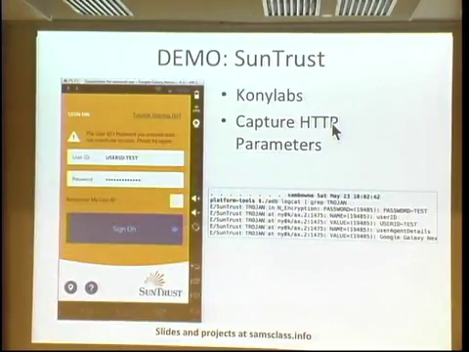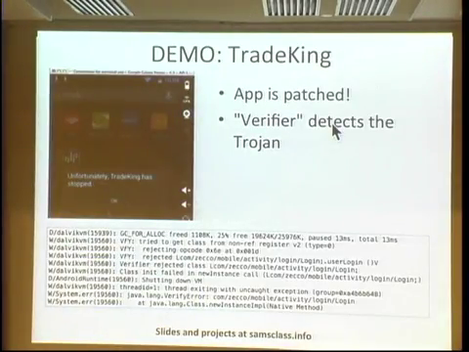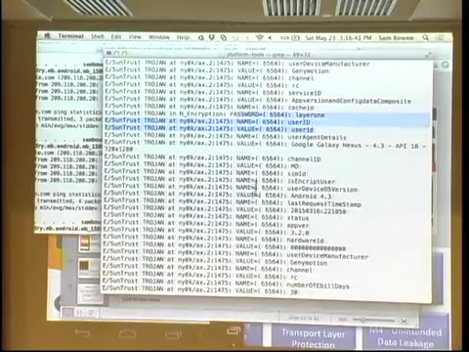So when you grep for password, you find 100 of them, but only 2 of them are actually used. All the rest are legacy code they brought in and didn't bother using. Anyway, so that's the game there. So Trade King is the one I wanted to show you. Trade King is one I found out yesterday actually patched their app, which caught my attention because it's interesting.